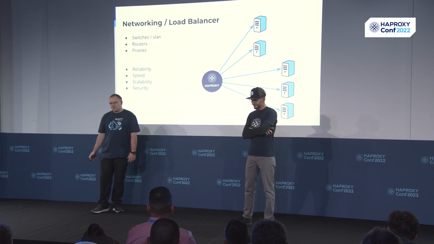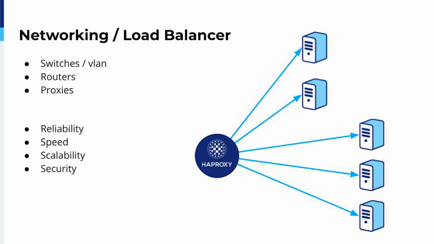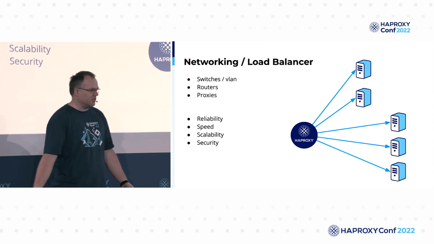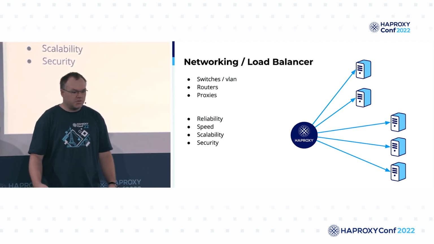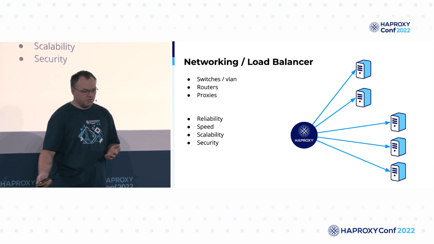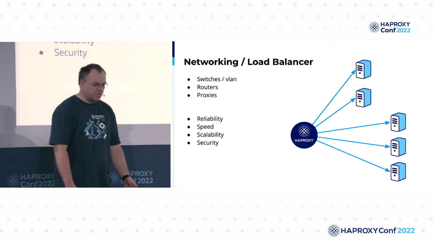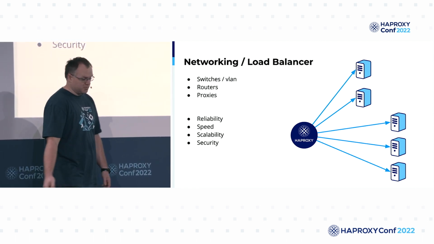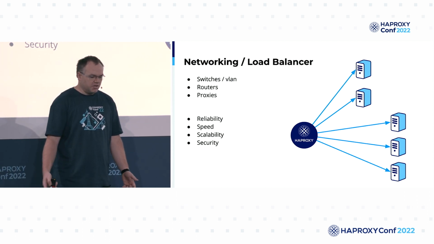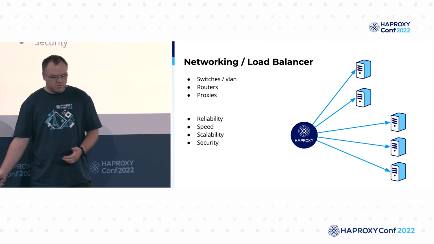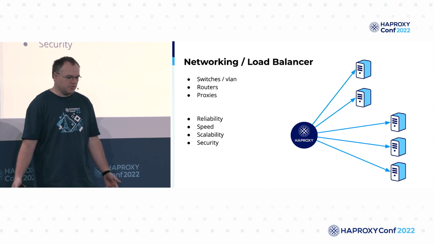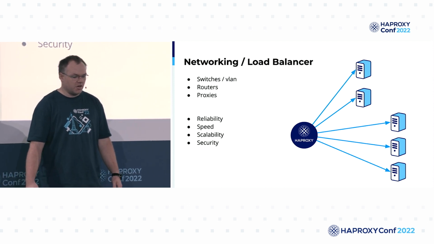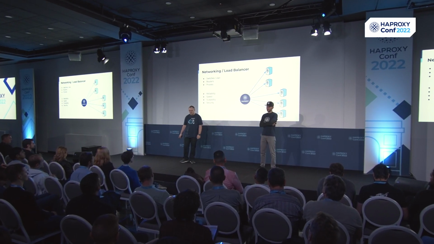So, as we know, the internet is vast, and you need multiple tools to allow users to reach their applications. For that, both hardware and software solutions are needed. Besides simply routing traffic from user to application, you also need to balance traffic. This is where HAProxy comes in. With its speed, reliability, and many other qualities, HAProxy has been one of the critical parts of infrastructures for more than 20 years now.